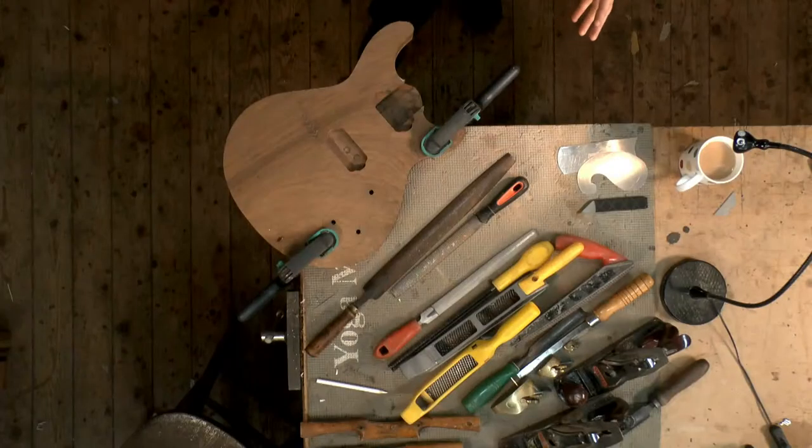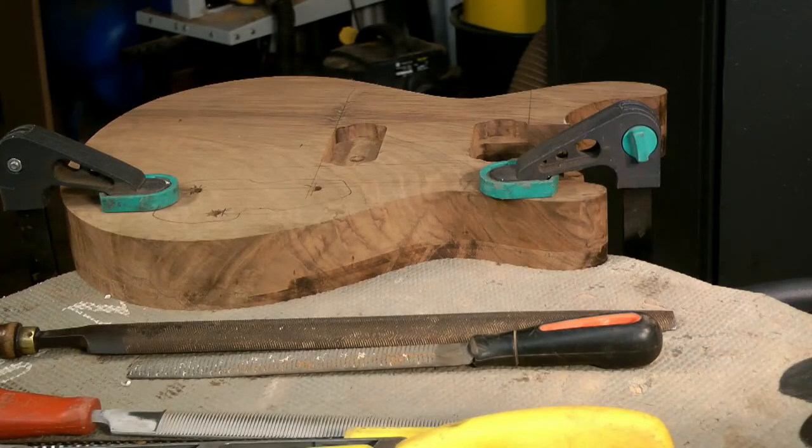Yeah, so I'm going to be carving this top live. I'm going to be getting all hot and sweaty, and it is quite hard work, so I'm not entirely sure how far I'm going to get. And bear in mind, this is live, so I'll just point that out again. Anything could happen. So we're up to part six of guitar making techniques, and I've got another couple of things to show you.